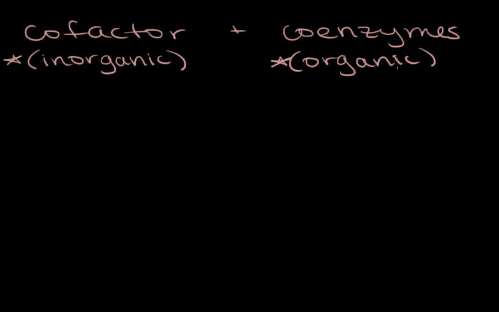So as I mentioned before, some of the best examples of coenzymes are the vitamins, right? This is why you actually take vitamins, because vitamins are used by enzymes in order to perform catalysis. And many, many organisms are actually not able to synthesize their own vitamins. So that is why it's important to eat a variety of different foods every day, because different foods have different vitamins in them, because different organisms can produce different ones. As long as you're eating a variety, it is unlikely that you would actually need a vitamin.